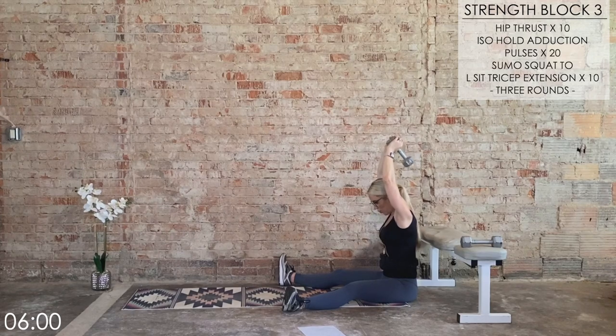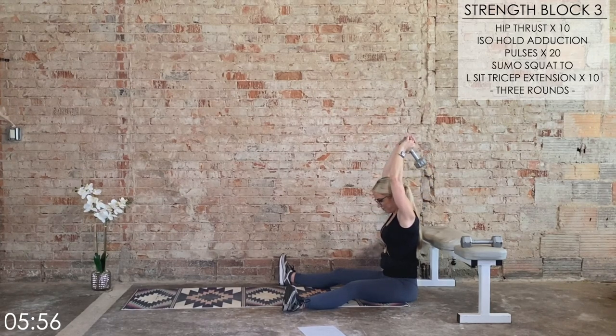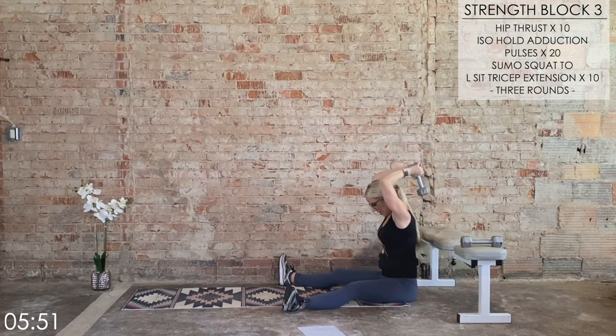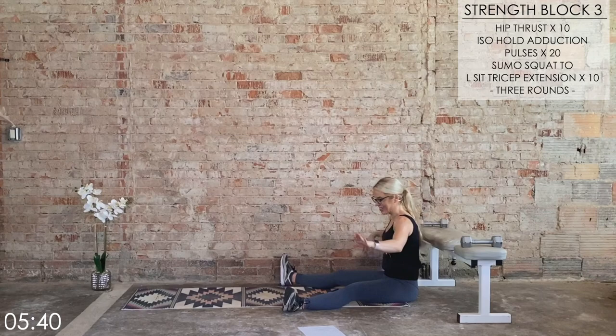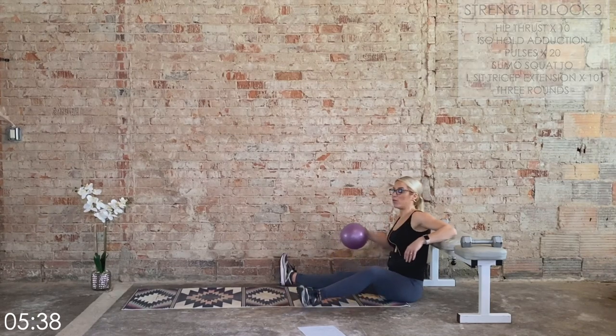9, 8, 7, 6, five more, last four, three, two, and last one. Great job. We will need that dumbbell, so place it. We do not need that dumbbell, so place it off to the side. Now we have one final thing.